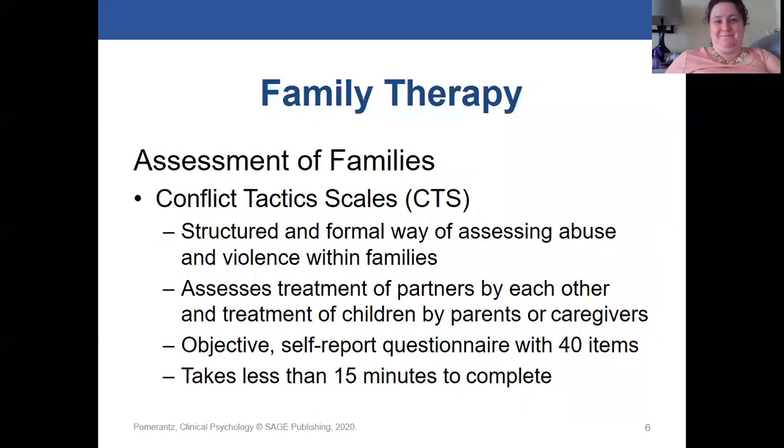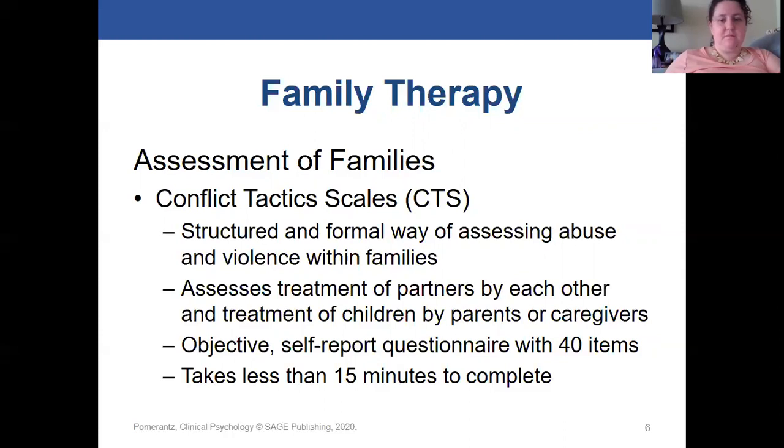The conflict tactics scale is a scale that looks at how families handle conflicts, and it's really how we look for abuse and violence within families. Obviously, that's something you want to be aware of before you go into family therapy. If there is ongoing abuse, we are mandated reporters to report that to Child Protective Services. So we need to figure that out right away. It's also obviously going to change the dynamic within the family therapy sessions.